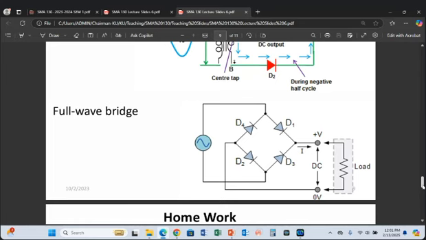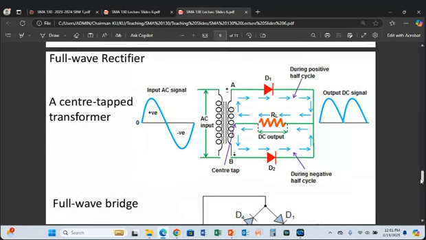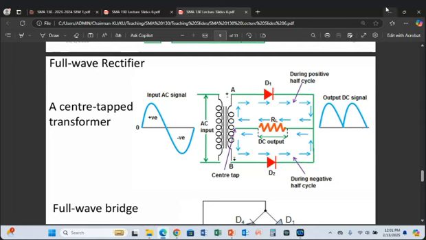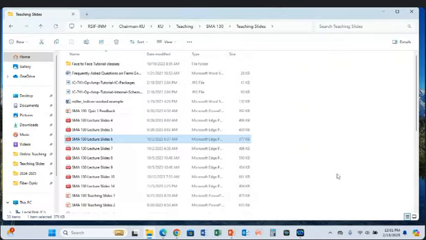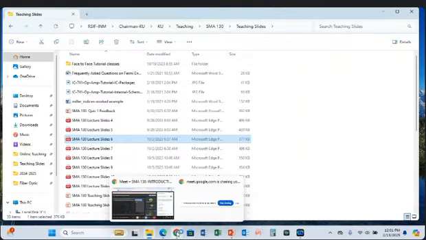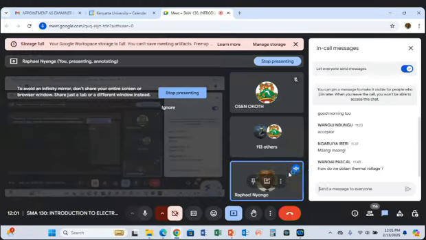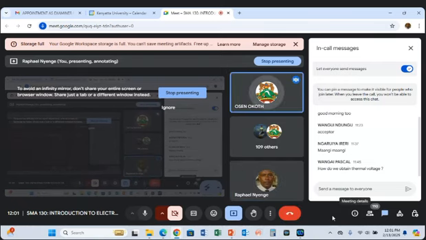So I think we want to stop there. In the next class, which will be the face-to-face class, we will show how the PN junction is applied to make what we call a transistor. So next week we'll introduce the transistor.